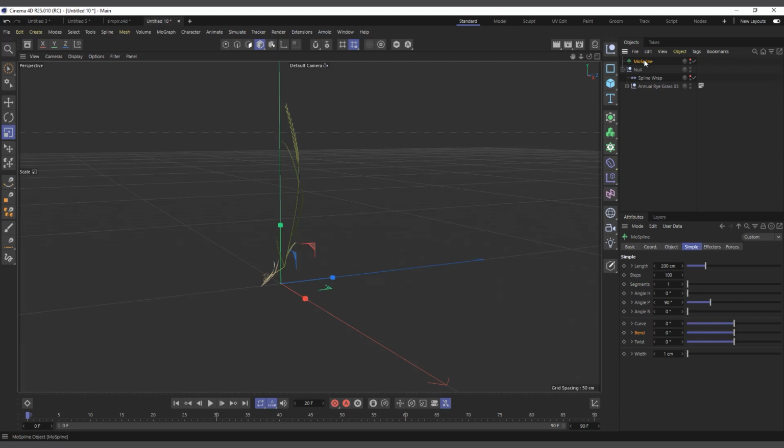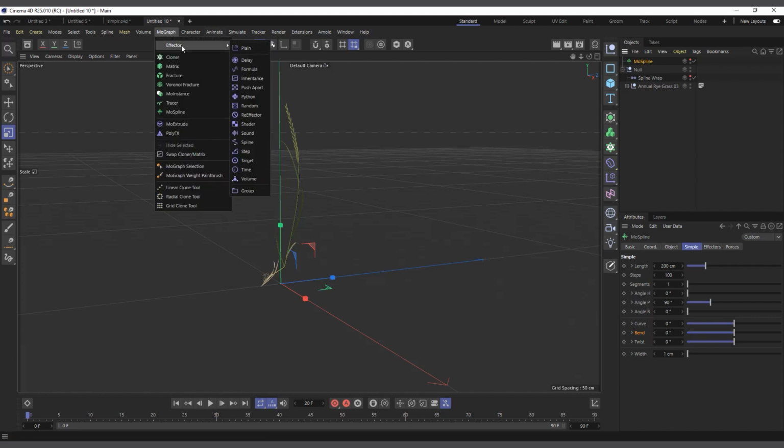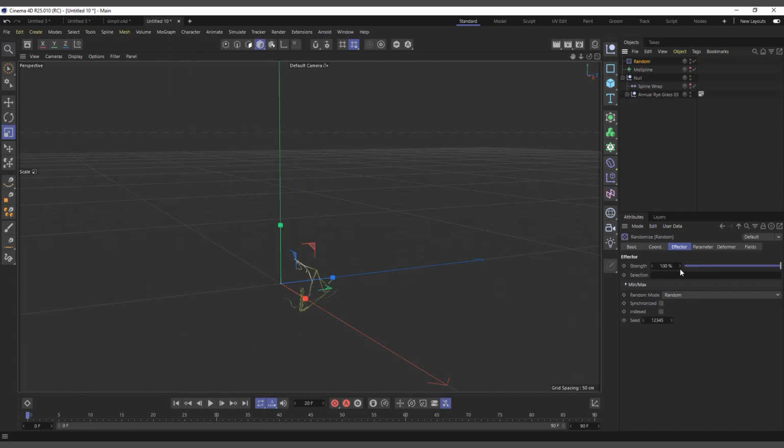So first of all, we can use effectors. So I can actually select the MoSpline, come to Mograph effectors, and I'll say random effector, and you can see it's forming a width randomly. I'll actually change it to noise, and now reduce the animation speed to, let's say 20, and let's hit play. You can see there's some bit of animation in the width. Now it's affecting the width. We can restrict it so that it wouldn't affect the whole part.